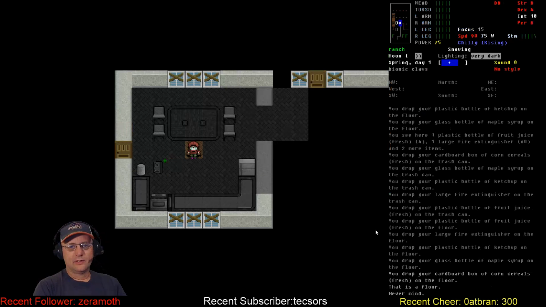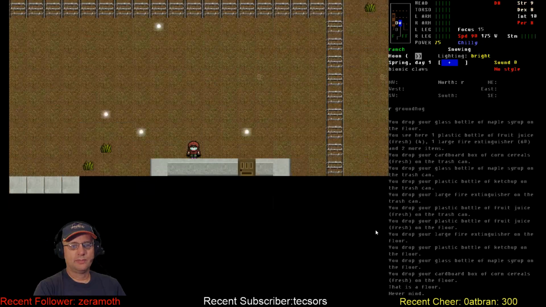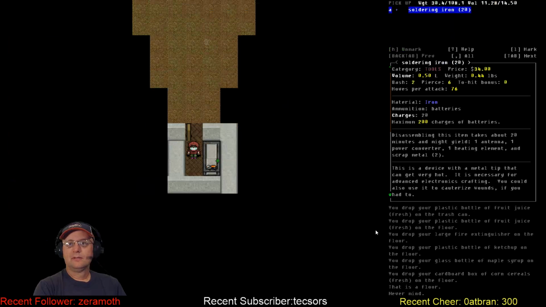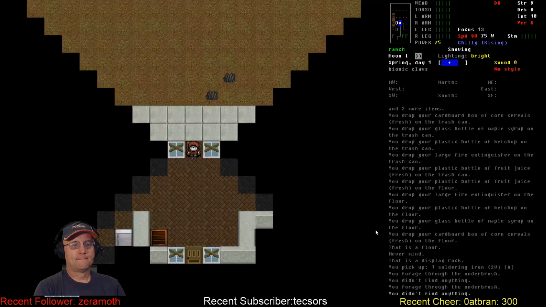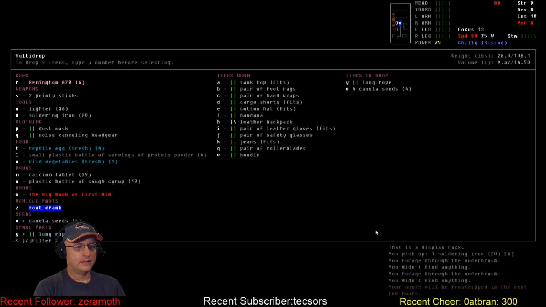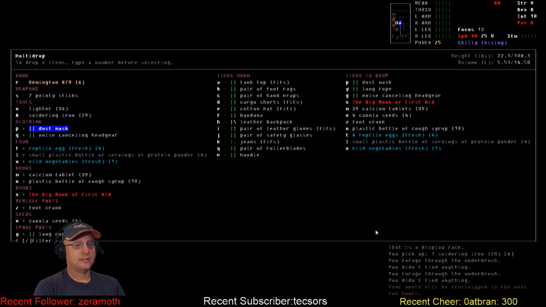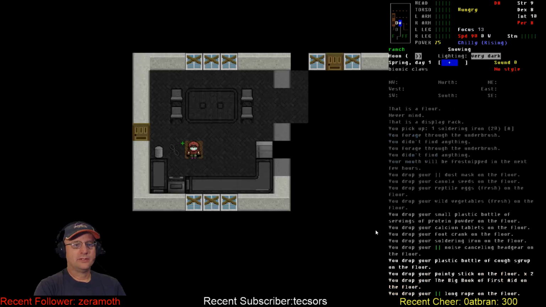Oh yeah, I'm not done looking around. I got the workshop, the barn, and the little outbuilding workbench here. Soldering iron. Alright, let's go check. Let's drop off all this random stuff. Just drop pretty much everything. Alright, keep the Remington.